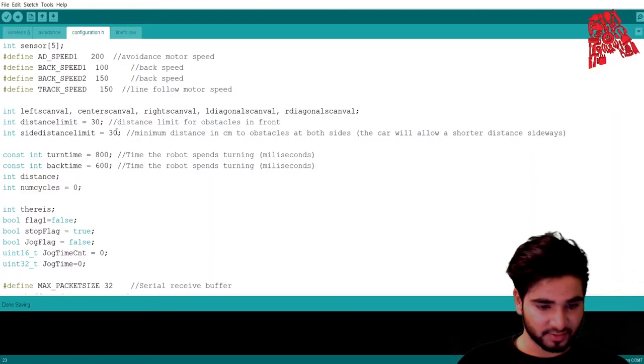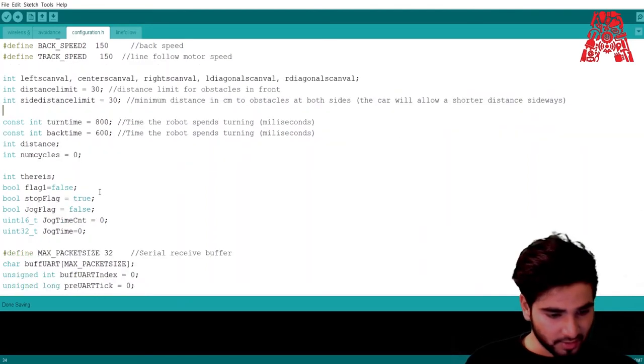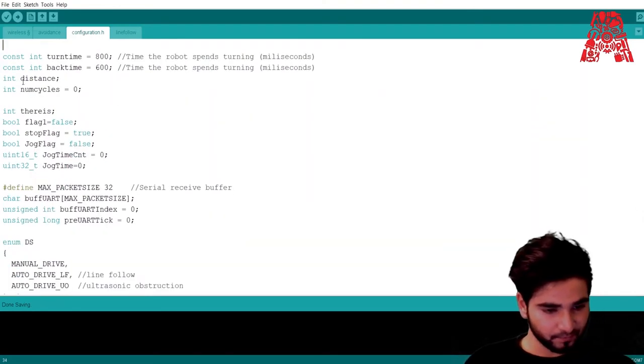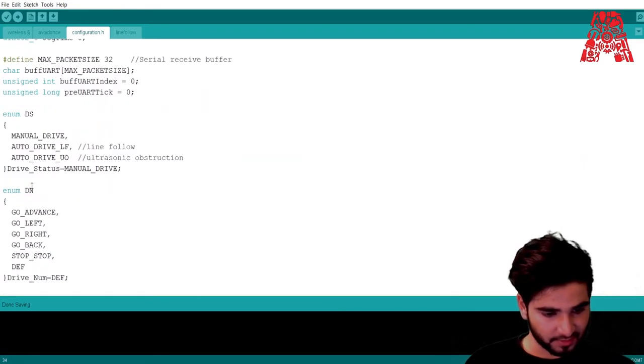The side distance limit has been set as 30, so all these values can be changed through the app. And then, yeah, these are all the variables we talked about. That's all. This is auto drive, line following, manual drive. We focused on this basically today.